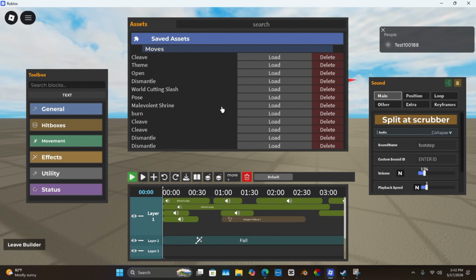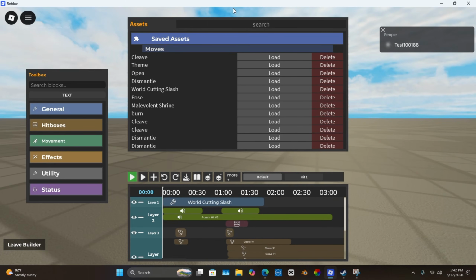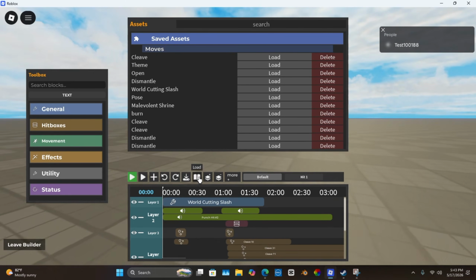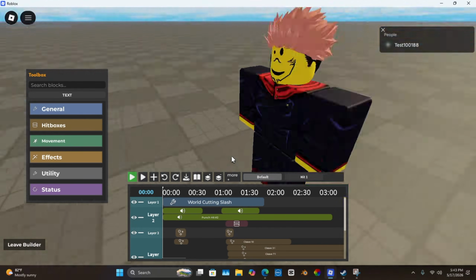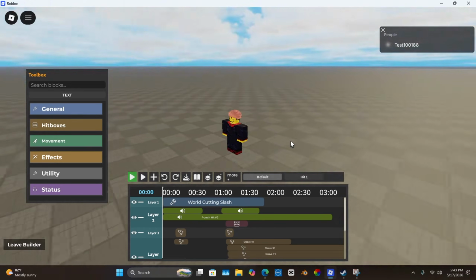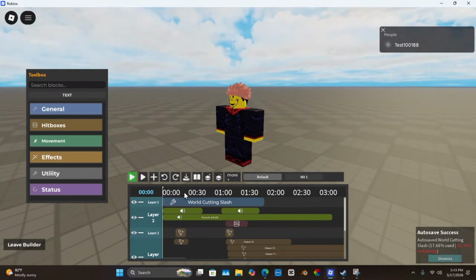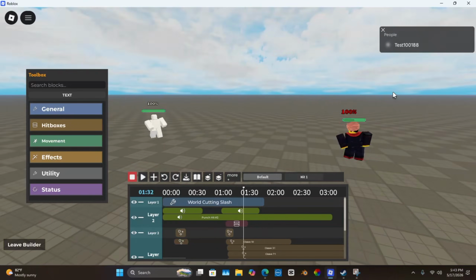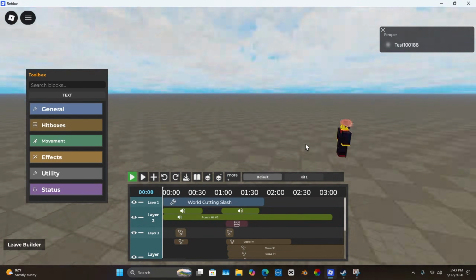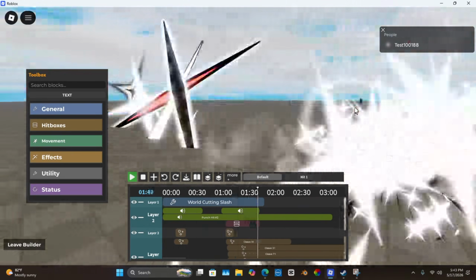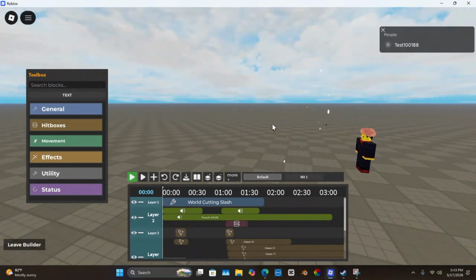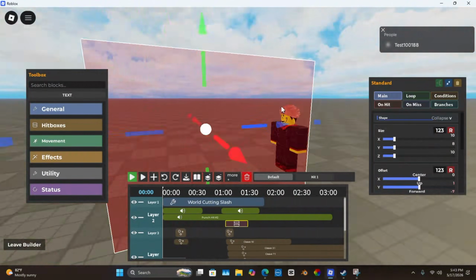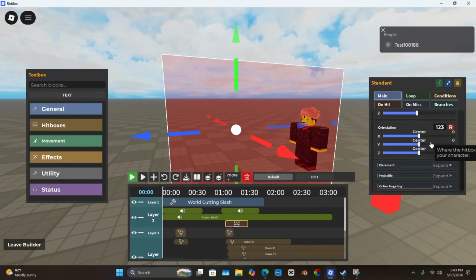I haven't shown these yet, but World Cutting Slash. World Cutting Slash is a little tricky to make, but basically this is how the move looks right now. To get that, you go to your hitbox.